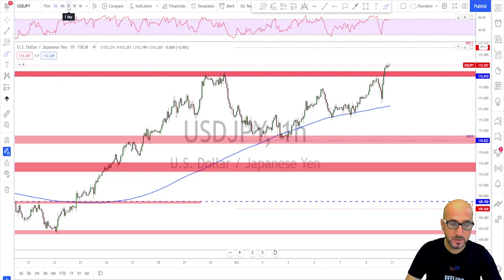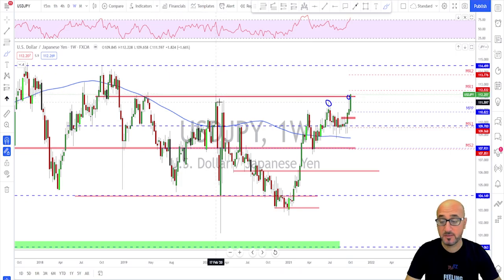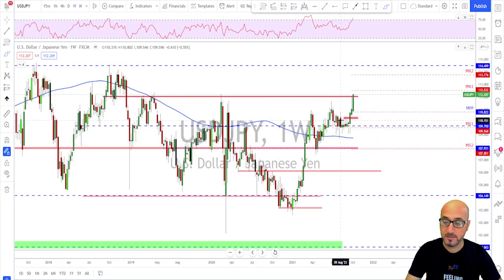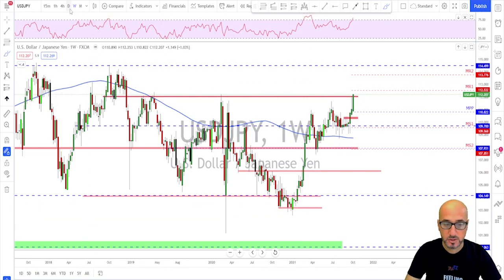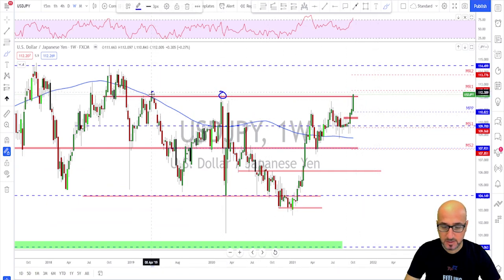USD/JPY — a great move to the upside. I took profit at around 112 on Friday. On the weekly time frame we have a close above the previous high, but still no close above this critical resistance level. Keep in mind we had strong moves from this area before, so it is not clear yet that the resistance is broken. You need to be cautious — it may still give trouble and rotate back down toward the 110.80 area. For more upside we need to see these couple of levels cleared, and if that happens the next target would be 114.50.